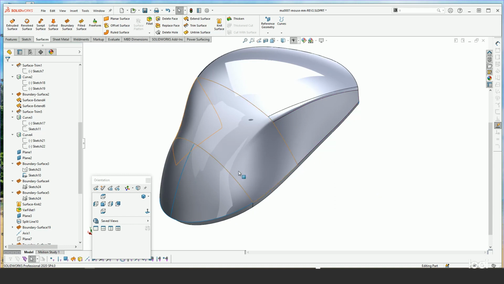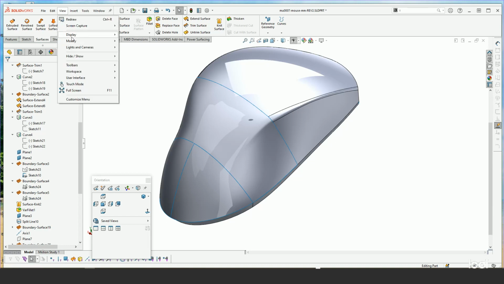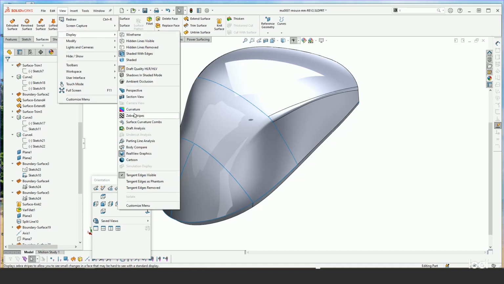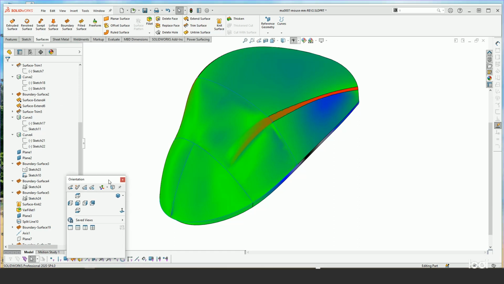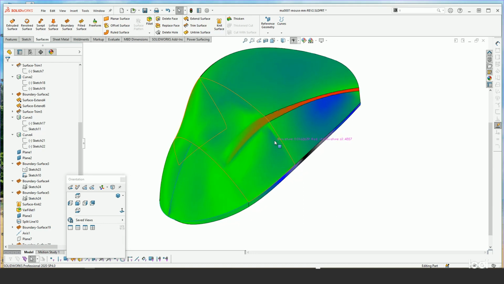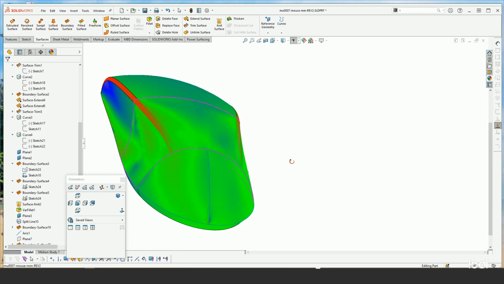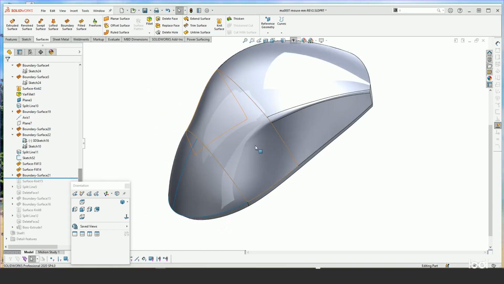Okay, so now you can see with the reflection that we're getting a pretty good rate of curvature. It's not perfect. With SolidWorks, there's a limitation to how good you can get the curvature, but from a display like this, it's pretty good. You can see that we get good blending, and that means that we have something that's a pretty good C2 connection as our transition surface here. Now we're at a point where we've defined the primary form, and with that we can just simply start to knit all of these surfaces together and create a solid model.